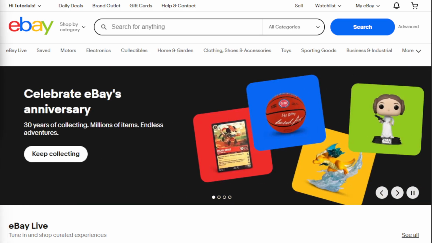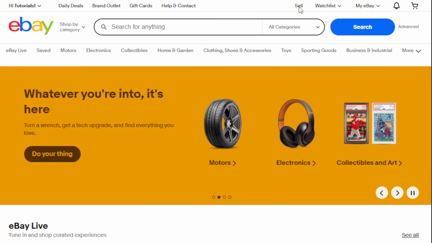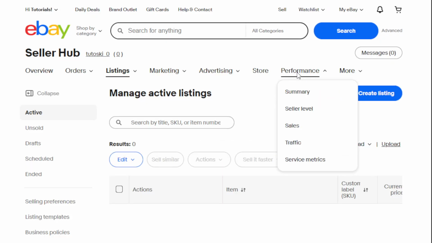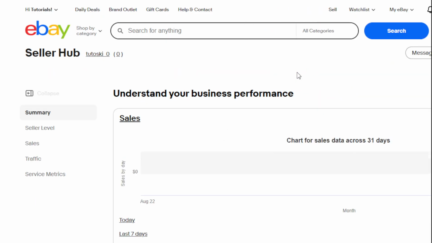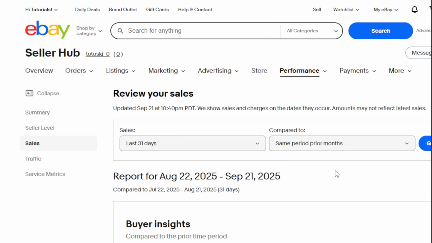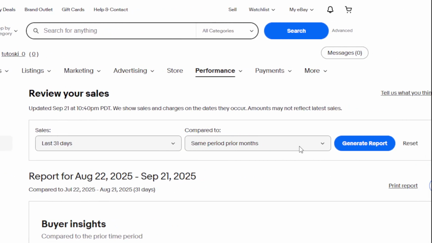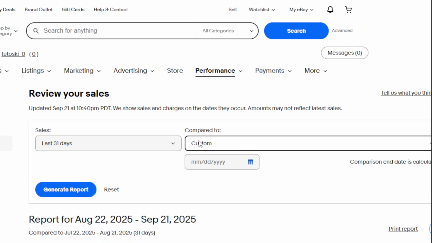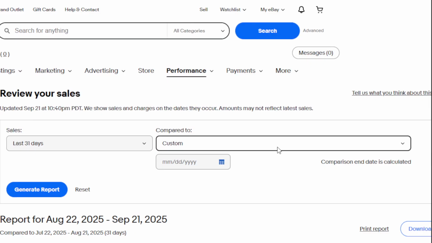First, you need to navigate to eBay's performance section and specifically open up the sales reports. If you haven't done this before, it's quite simple. Start from your eBay seller dashboard and you'll see a tab labeled Performance on the top menu. Beneath this tab is an option for sales reports, which is exactly where you want to go. This tool is a treasure trove of data, breaking down your sales over time, and will be key for today's analysis.